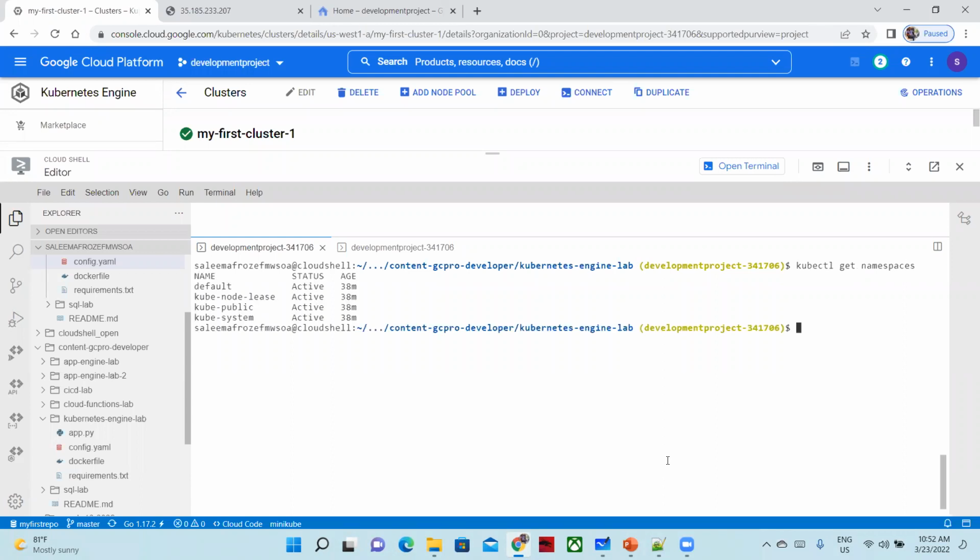Yeah, if you see here, I have one namespace. The rest, kube-node-lease, kube-public, kube-system, these are all automatically generated by the GKE engine as part of the default namespaces. If you have 3 applications, definitely you have to create 2 more namespaces, because we cannot use the same namespace for other projects.